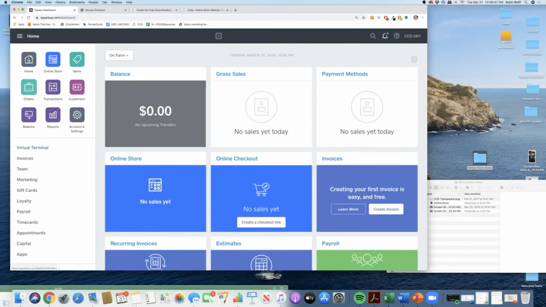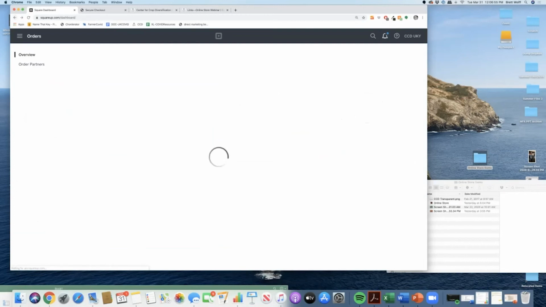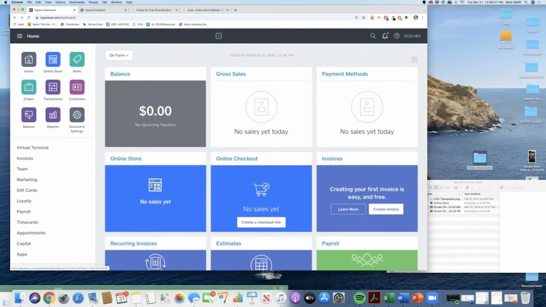When you start getting orders, they'll come in here, and you'll be able to manage any online orders that come in. If you have the Square app, you can manage that in this same all-in-one place.